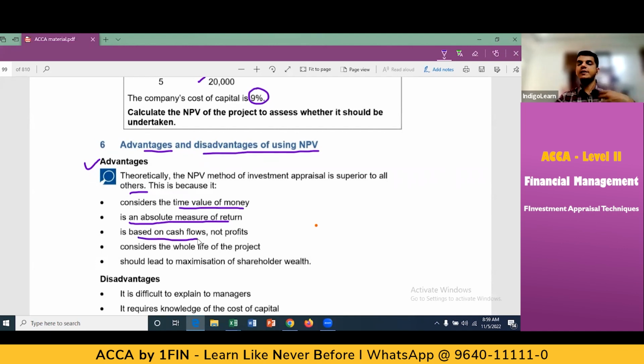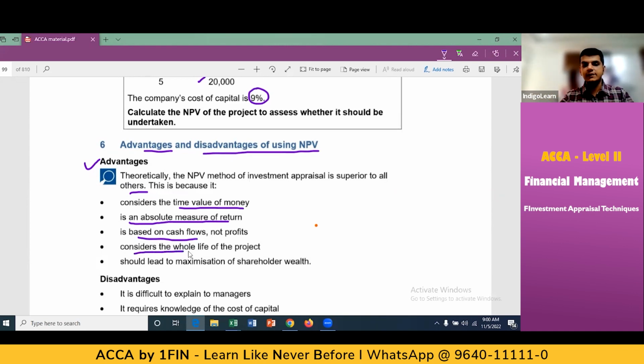Next, it is based on cash flows, not on profit. One of our problems till now was that all the methods we have evaluated are based on profit. Profit is on the basis of some estimates. Estimates are on the basis of some policies. That is again due to some human interventions, and that could change because it is on the presumption and subjective thing, which depends on person to person, committee to committee. While the cash flow shows actual money that is coming inside the business or that is going outside the business. So cash flows are more dependable than the profits.